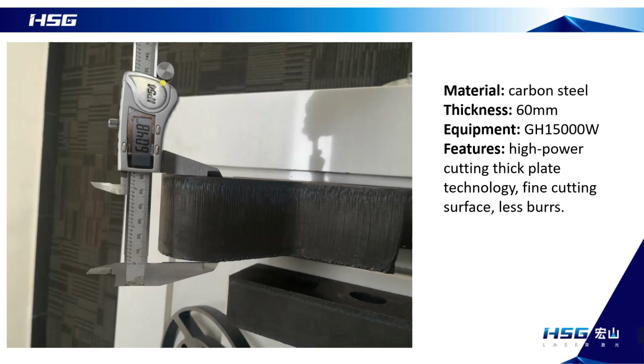Generally speaking, when the customer buys 15,000 watts equipment, he would not normally cut that thick. He may cut 30, 40mm. In this way, it cuts with good effect and efficiency. Customers will generally use flame cutting for thick plates. The effect and speed are okay. So in general, for high power, we will demonstrate the best thickness rather than the maximum thickness.